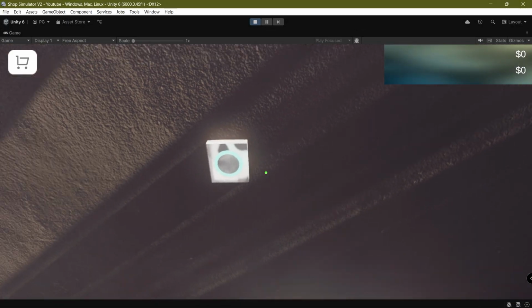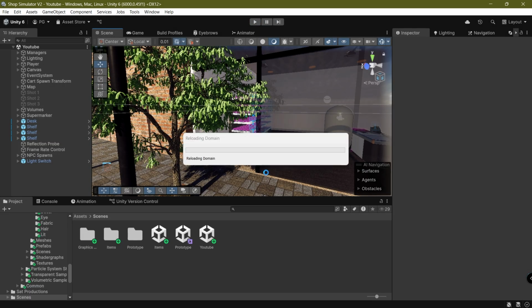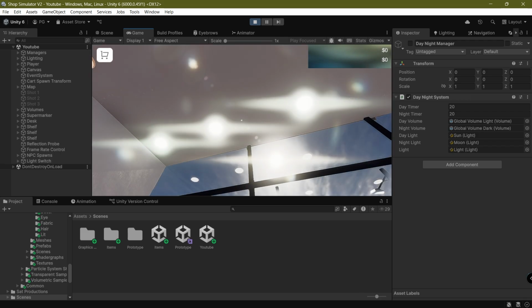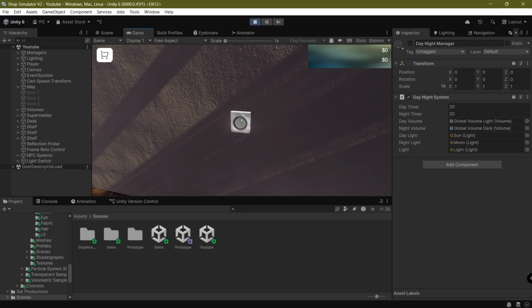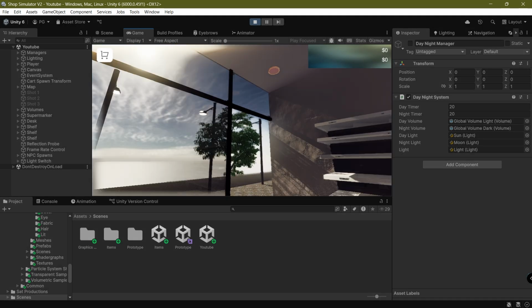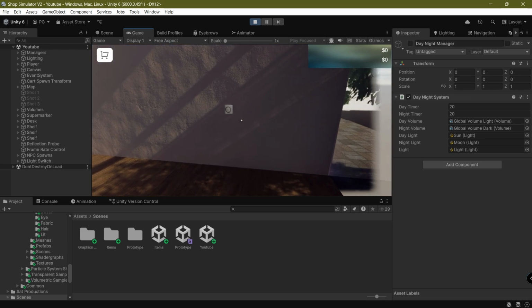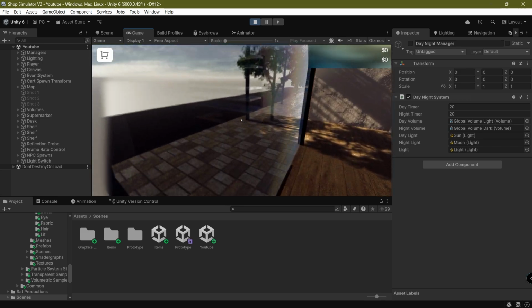And this actually is saved during play state, so if I were to quit and re-enter the game, you'll see that it turns on. And if I were to turn it off, then it should turn off right now. As you can see, it's turned off. So yeah, let's take a look at the scene setup before moving on to the actual script behind it.